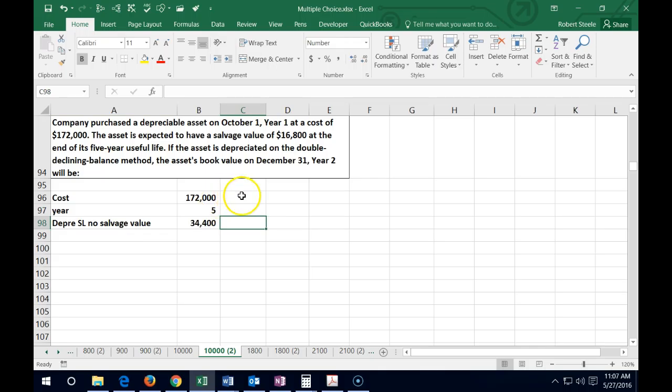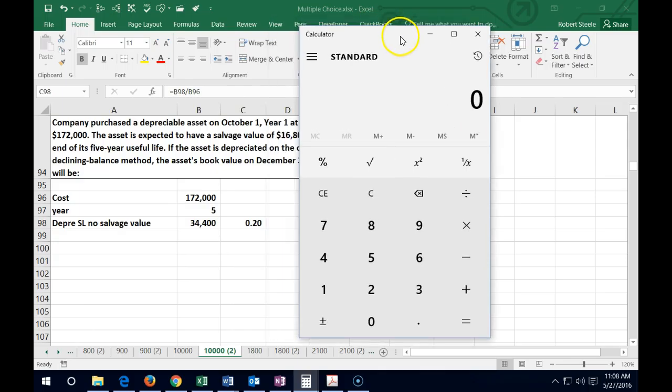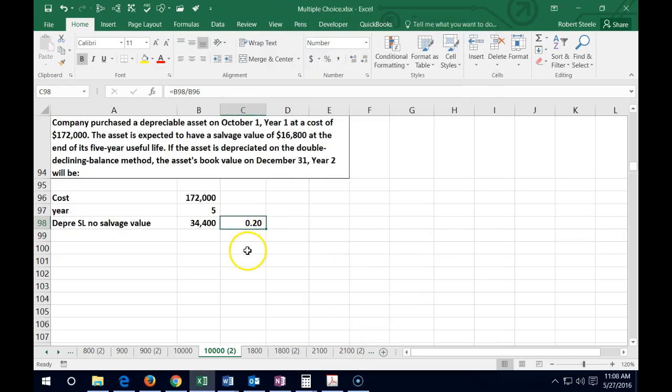Now, if we looked at the ratio of this, we would say, okay, well, that's the 34.4 divided by the cost, meaning, and I'm going to go to the home tab, go to the numbers and add decimals. So 20%, meaning that if we thought about a 5-year, we would just say it would be the 172,000 times 0.2 would be straight line, and that would give us, well, let me do that one more time. 172,000 times 0.2 would give us our straight line amount. So 20% is our rate, and of course we will double that.